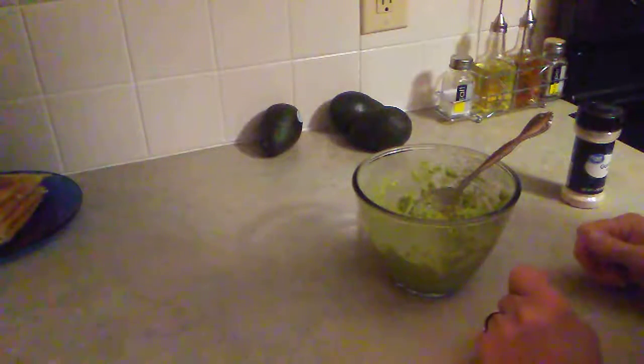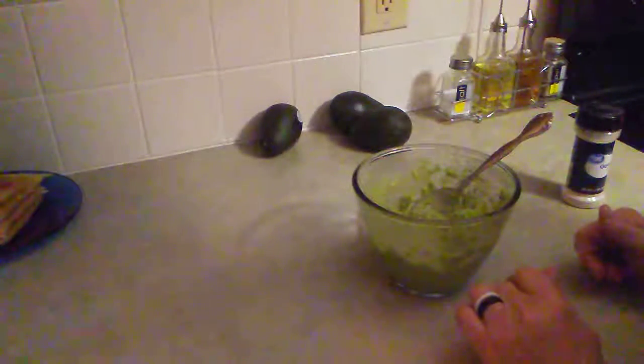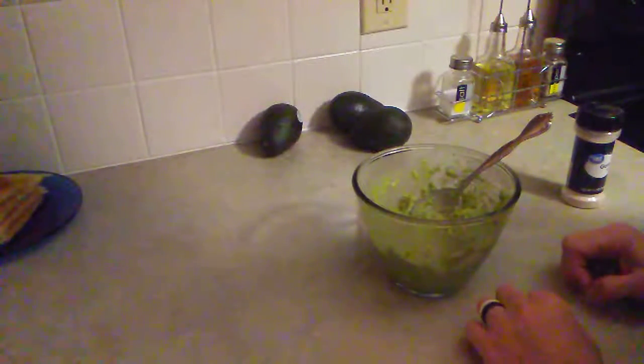And there you have it. This is a less spicy guacamole. So it's just avocados and garlic salt. For me, with having gastritis, it works for me. It may not work for another person, but it works for me, and at least I can still enjoy my guacamole without having it all spicy.